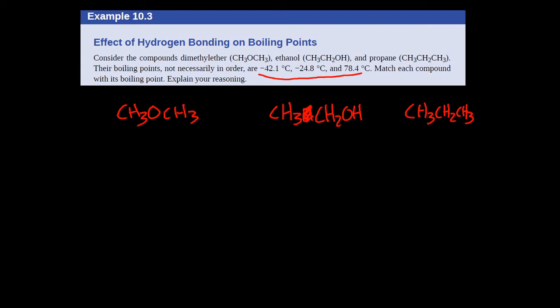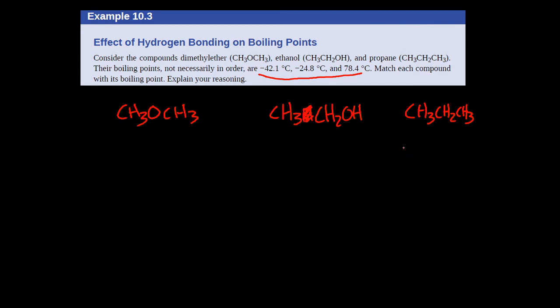Alright. Hopefully you paused the video and tried to work that out on your own. And hopefully when you did that, you realized that the key here is that the molecules with the strongest intermolecular forces are going to have the highest boiling points. So again, the stronger the interactions between the molecules, the more energy you have to put in to break them away from each other, which means the higher the boiling point will be. The higher the temperature has to be before it boils.